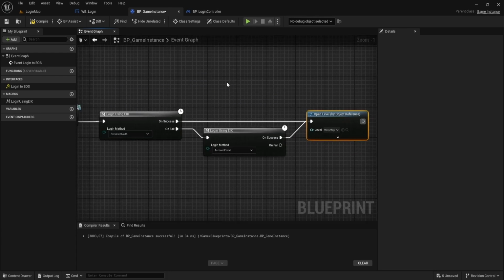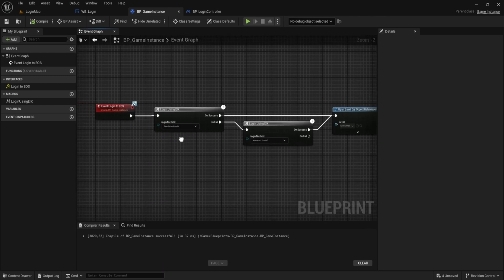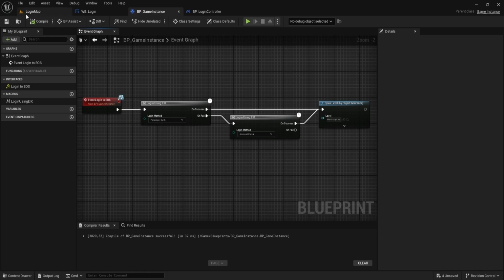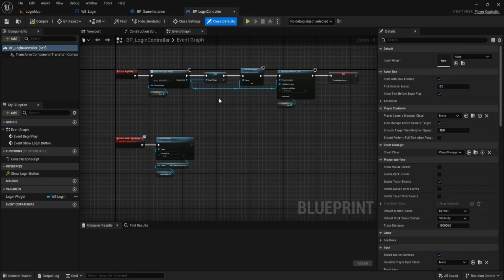Now, this is where I went wrong in the path of the login logic when the persistent login fails and the client then sees the portal login. Let's say the client presses the wrong button and the login window disappears, or there's an internet lag or some issue with EOS. For that, we need the login widget to show the login button so that the client can try to log in again. So, we need to make the login button appear if the portal login fails.